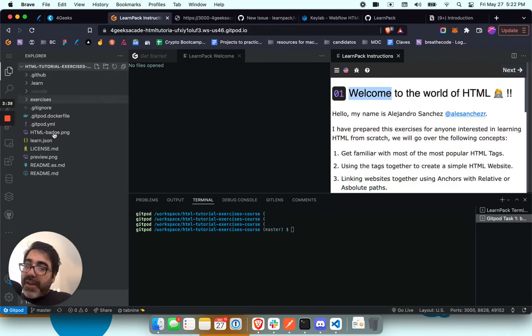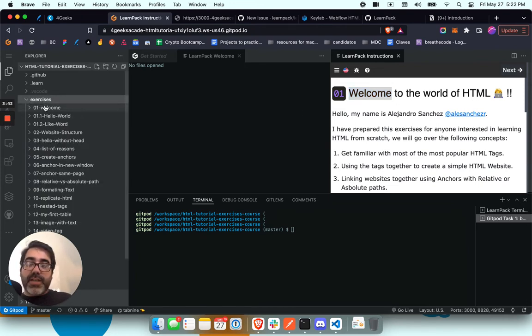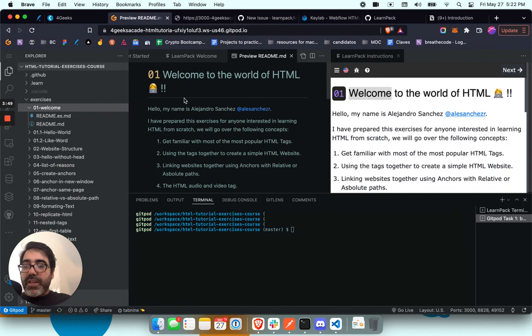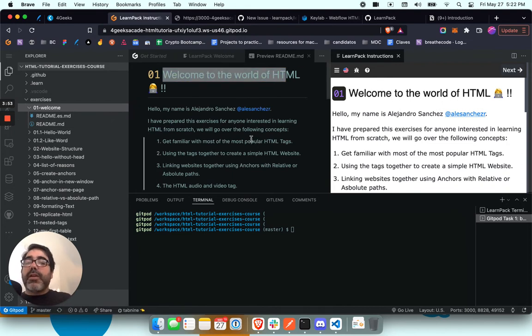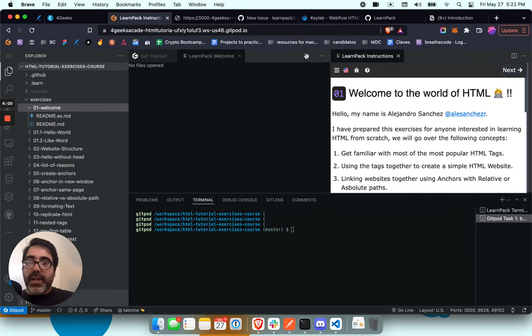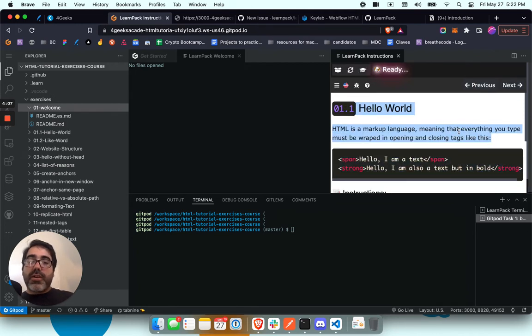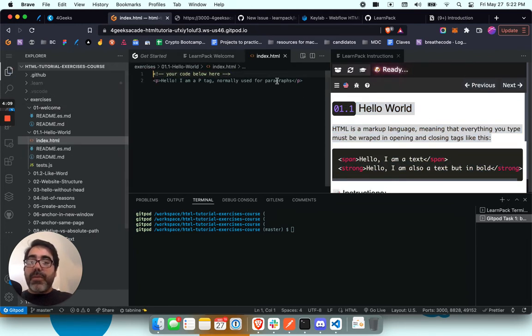And then on the left, you will find the files. LearnPack is actually helping you browse these files because these exercises are here. You can just open them manually. You can just right click here, open the preview, and it will show you the instructions of the exercise. Welcome! But LearnPack is aiming to reduce the friction in a tutorial. So that's why we decided to avoid this step of opening the instructions, and we show them immediately on the right side.